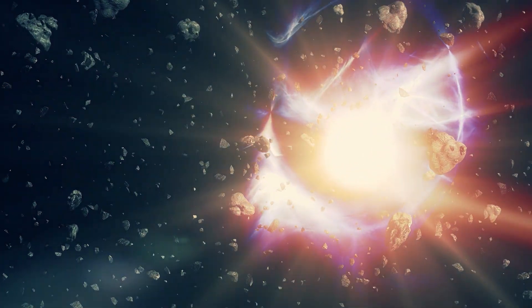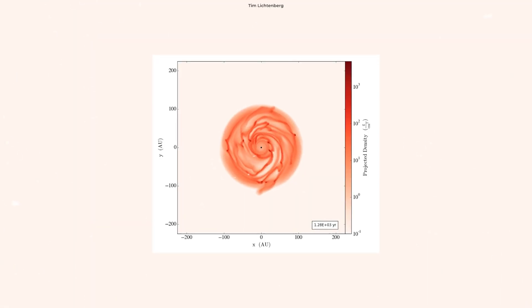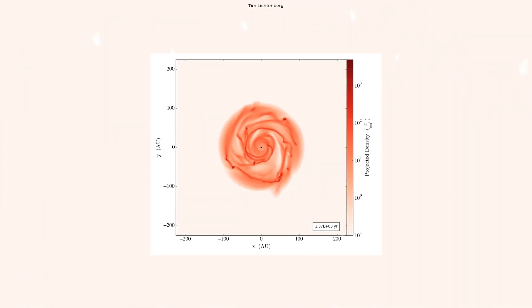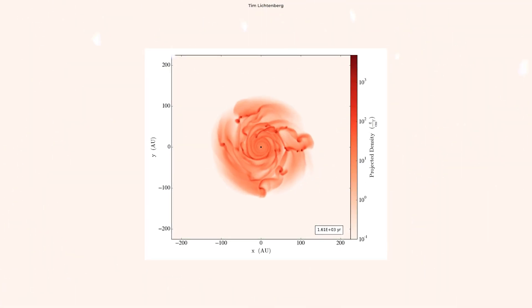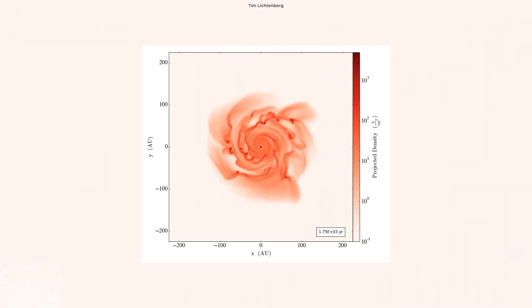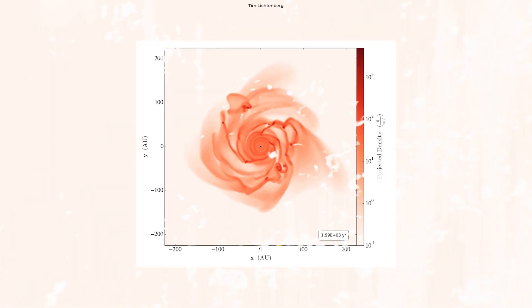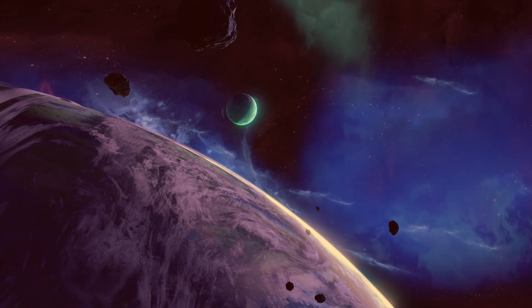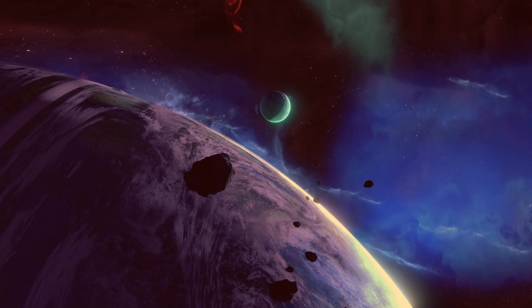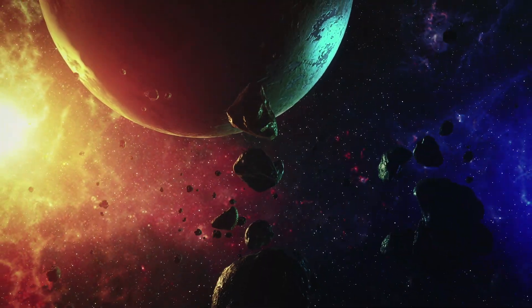An explosion of this kind leaves behind either a neutron star or a black hole. During the formation of a star, a disk of gas, dust, and debris surrounds it. The dust particles in this disk are the building blocks of rocky planets. Gravity and other forces cause these particles to collide with one another. Mild collisions cause these particles to stick together, and the process continues until rocks of slightly larger masses are formed. Gravity allows these rocks to pull even more particles towards them.